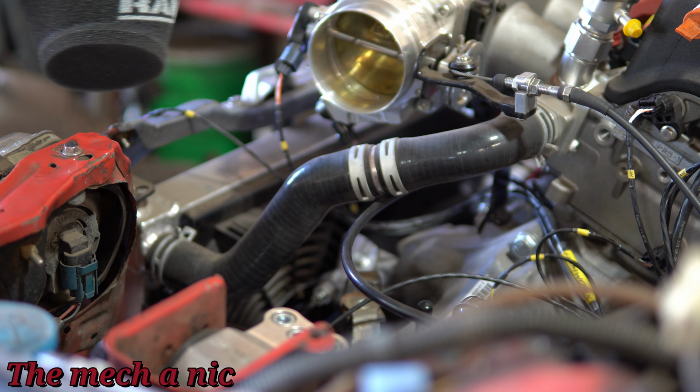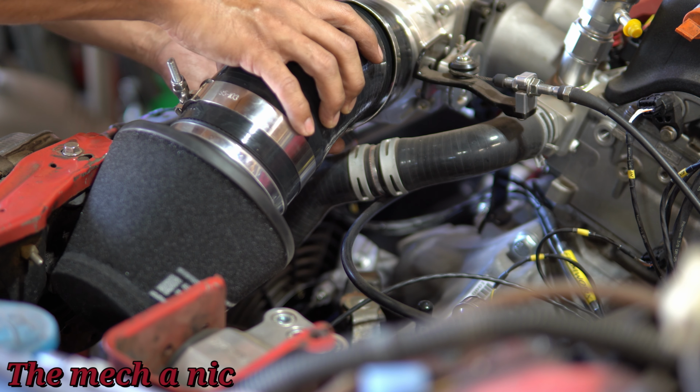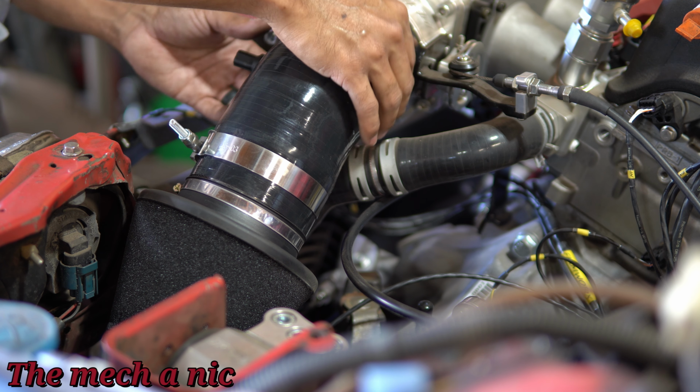So I'm gonna go ahead and put it on the car, and you can see a lot of confined space here, so not much to work with, but I think it gets the job done, and honestly it doesn't look half bad.